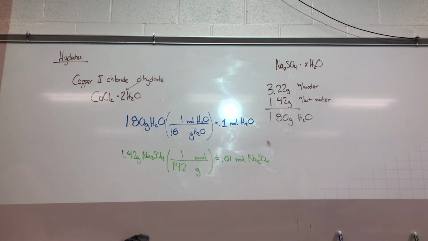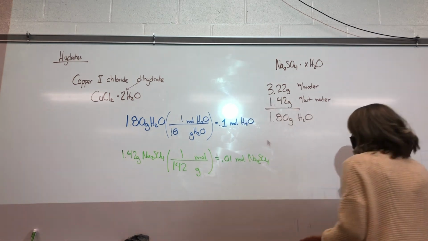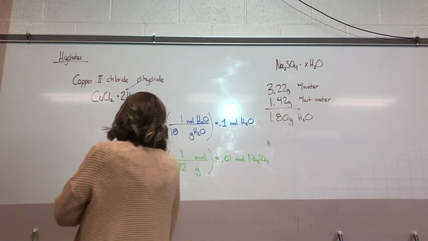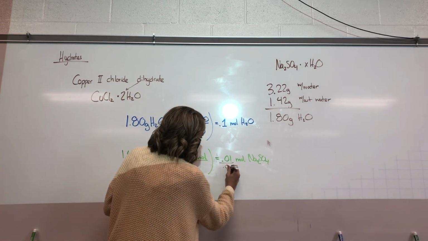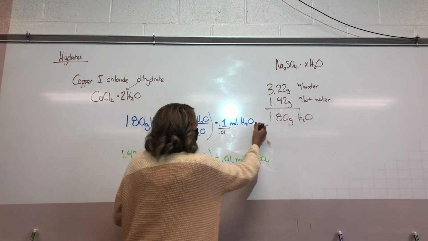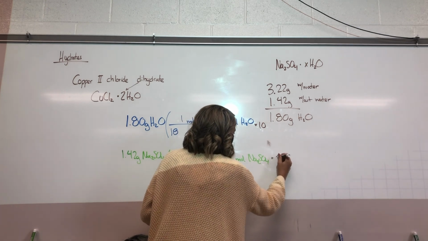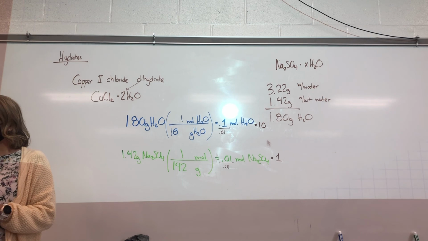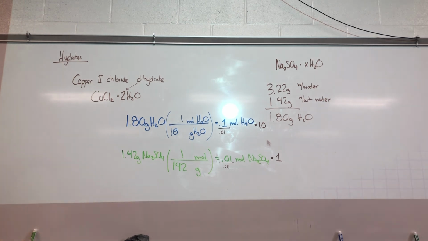Isaac, you have an idea? We divide both by 0.01. Good. So now, just like last time, we divide by the smallest to find the ratio. You may also be able to tell what the ratio is because of these numbers, but we divide by the smallest, we get a 10-to-1 ratio. So this substance is known as a decahydrate because it has 10 water molecules trapped within one of the other ones.